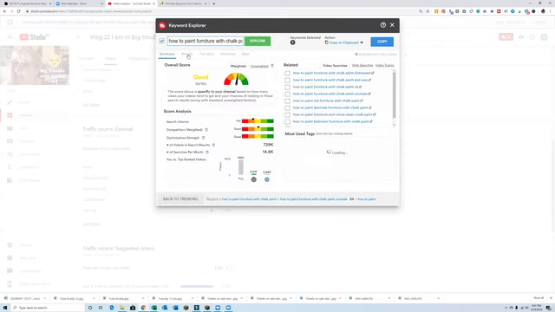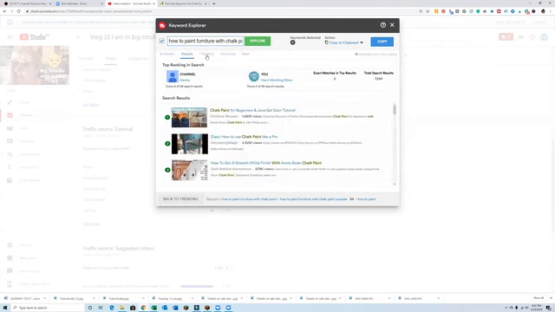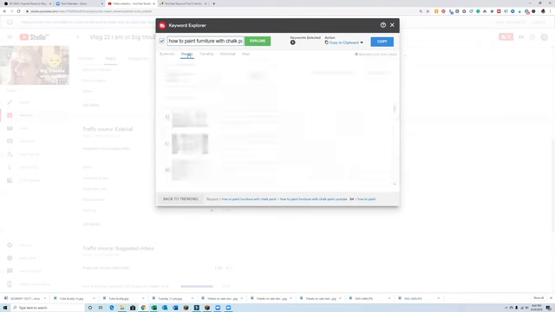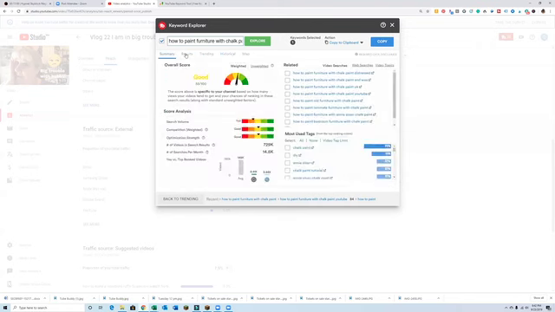You can also get more information on what is trending for those keywords. So the results that come up for those keywords, the things that are trending. Looks like on this one, it really only has a summary and results.